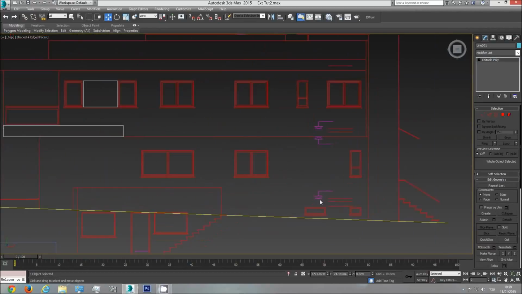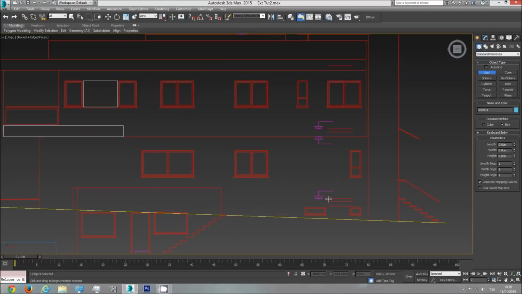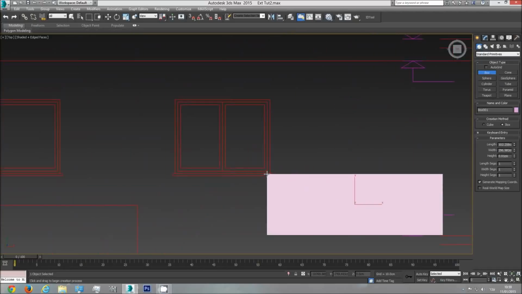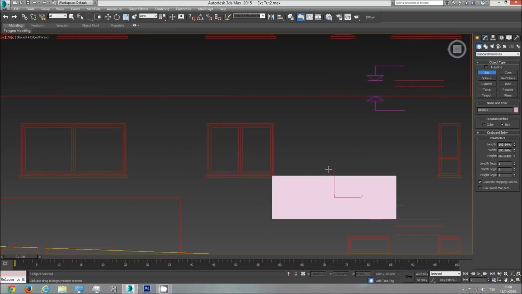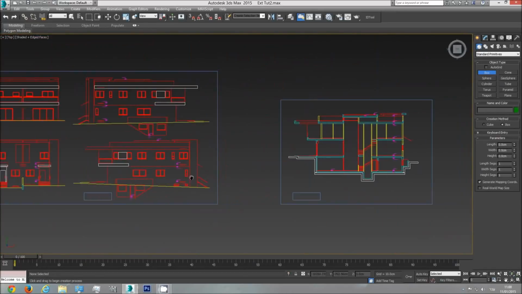So this is our floor here. This one. Second, this one is our floor. Now from the floor to the bottom part of our window, which is here, we have 103 centimeters height. From the bottom part of our window to the top part of our window we have 125. So 103 and 125.